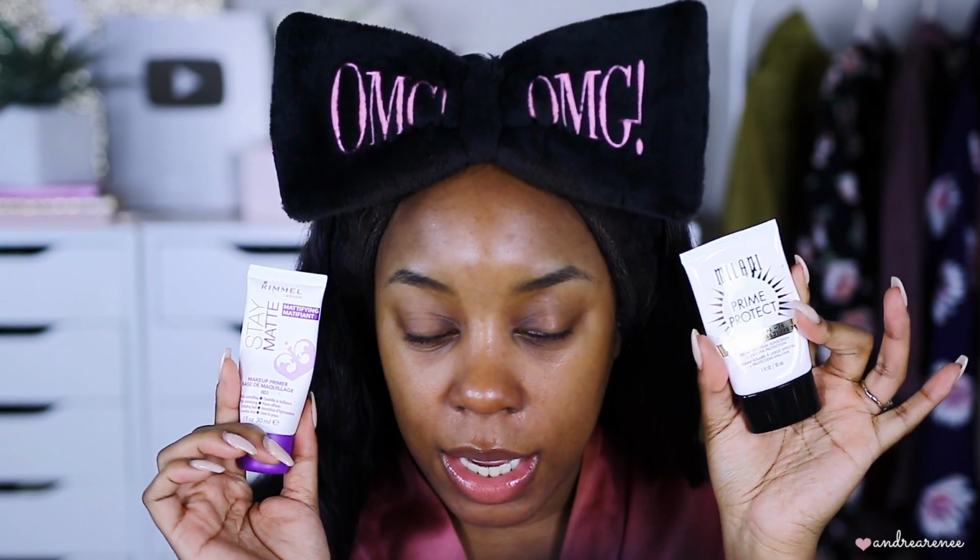And then my primers, I have two that I like to use together. One has SPF. This is the Milani Protect and Prime. These are actually the two that I just shared in my drugstore makeup starter kit, so you will see how I use these. Like I said, this one has SPF, and this one does not, but this one is by Rimmel and it's the Stay Matte. So this one's matte, and this one is more moisturizing.